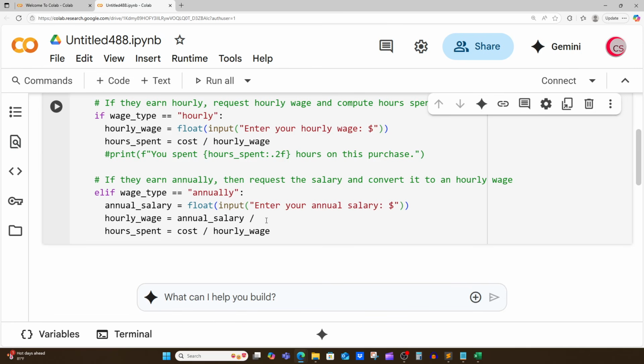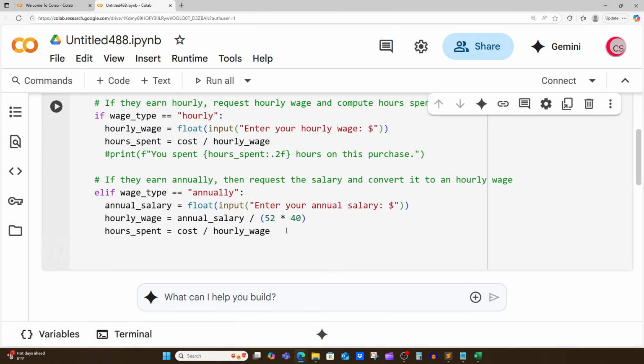Well, they just did 52 times 40, and that should give you 2,080, right? So there's approximately 52 weeks in a year and 40 hours a week. So that's where they get that number from. I'm just going to put this in parentheses here, and it should be equal to that 2,080 that we saw. All right.